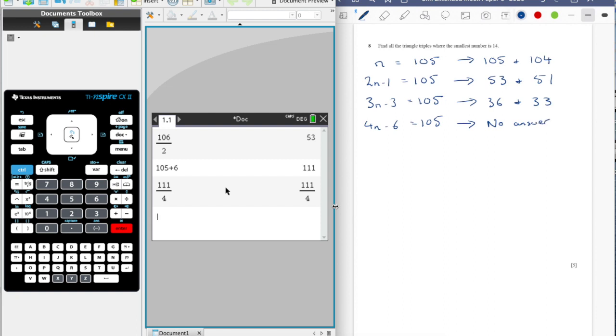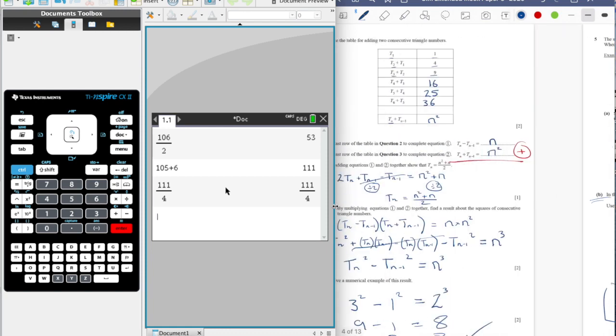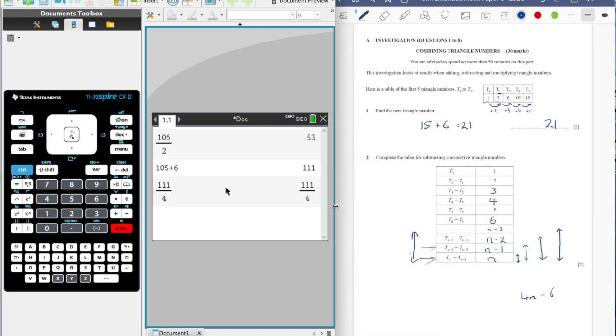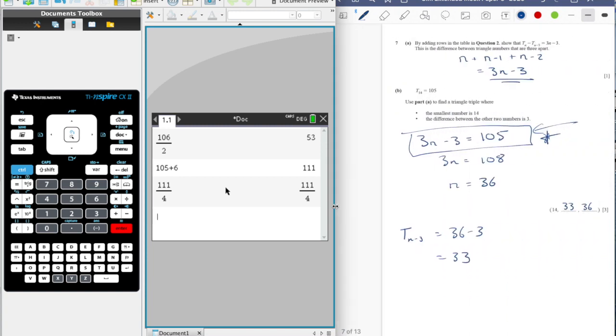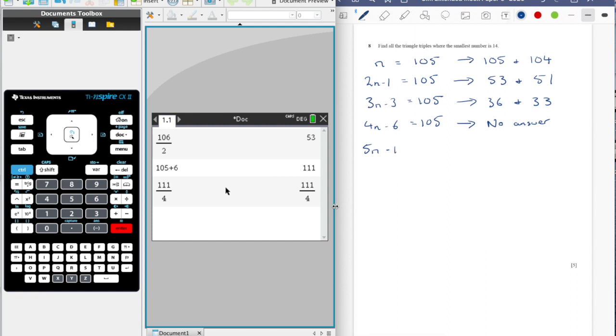Now let's just have a look at what's happening. I'm then going to have 5n. Now what's it going to minus? I wonder. 136. There's a triangle number within triangle numbers, isn't there? So now we're looking at 10. Is that possible? 5n minus 10. Can that equal 105? What do I get? Looks like it is going to work, doesn't it? So 105 plus 10, 115, divided by 5, I get an answer of 23. And I want to then go 5 below that, which is 18.